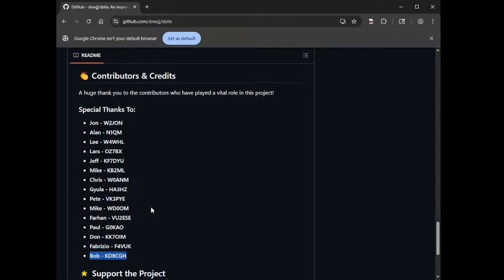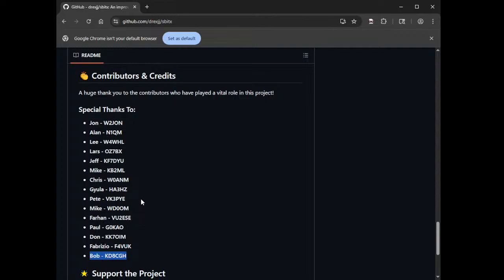One of the great things about CW on the sBitx now is that Bob was comparing it to his KX2 and KX3. We were capturing the waveforms in Audacity and some other tools on oscilloscopes and overlaying the images together, and we've come a long way, light years, on the sBitx now with Morse code and CW operations.